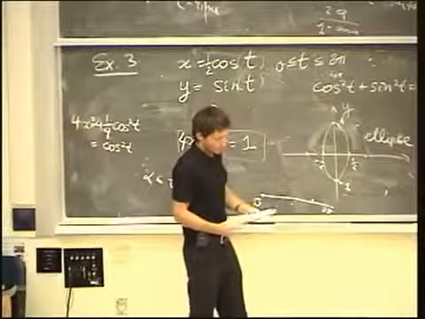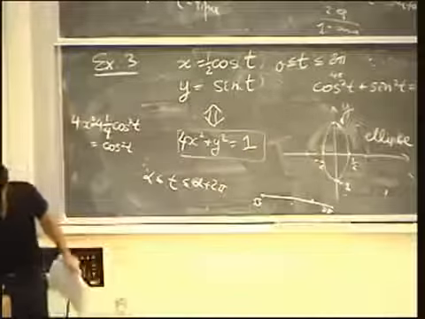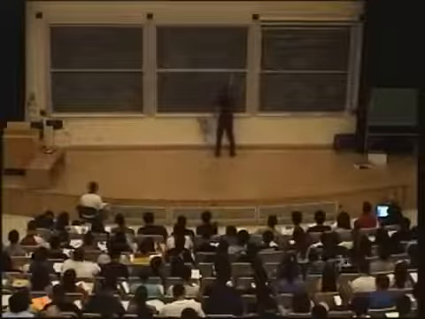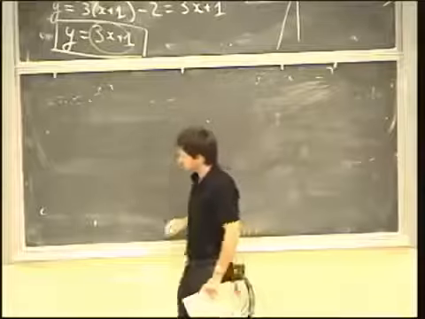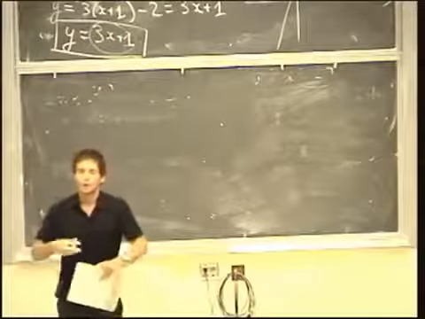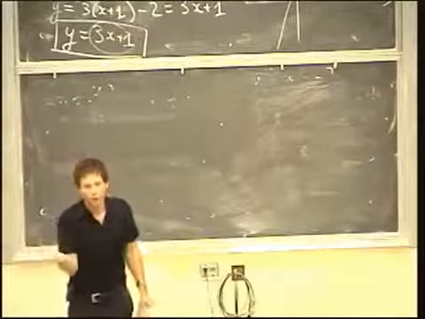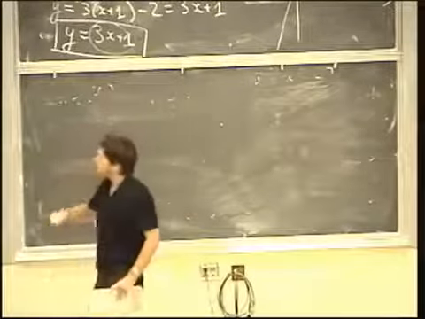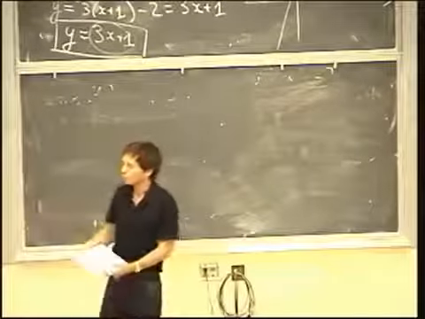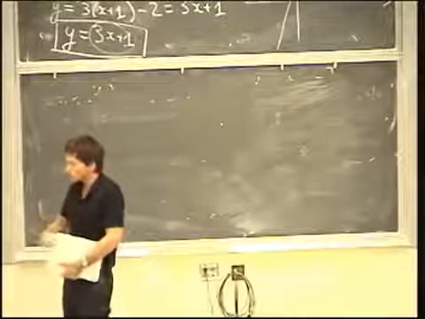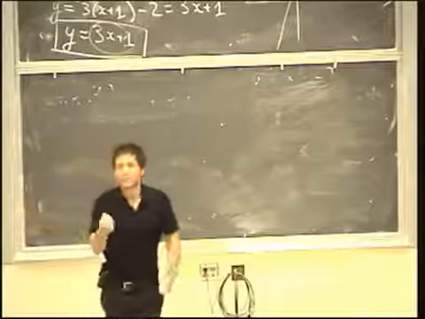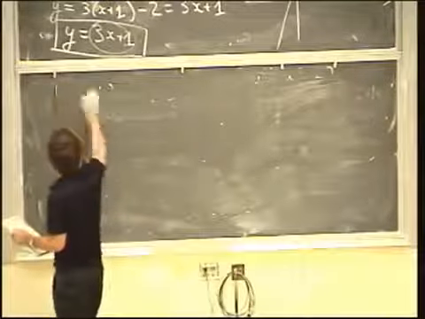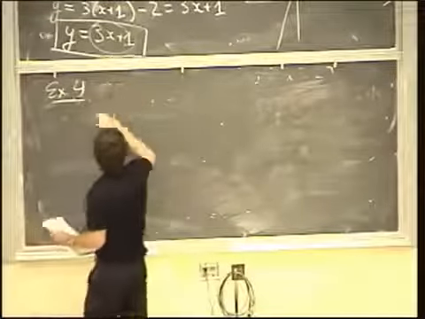Okay, good. So now, just in the remaining 2 minutes, I will begin, and I will let you finish it on your own. Sometimes you're going to be asked to write the parametric representation for a curve which is described in a different way, in words, for example. In other words, in the book when you do the homework assignment, you will see a description of a curve, and you will have to represent that curve in a parametric form. And here is a very typical example, which is called a cycloid.